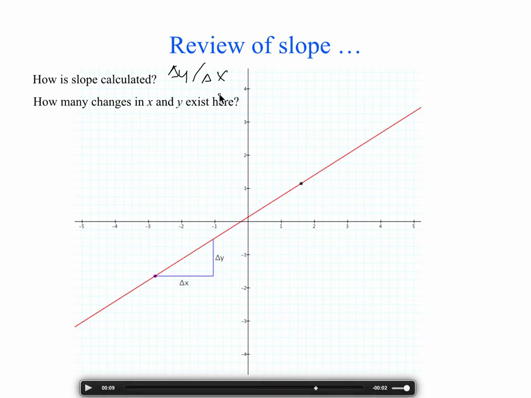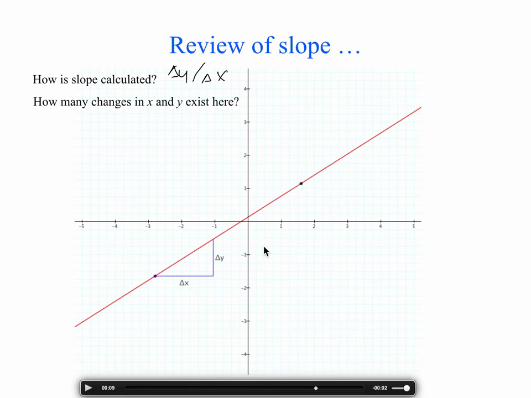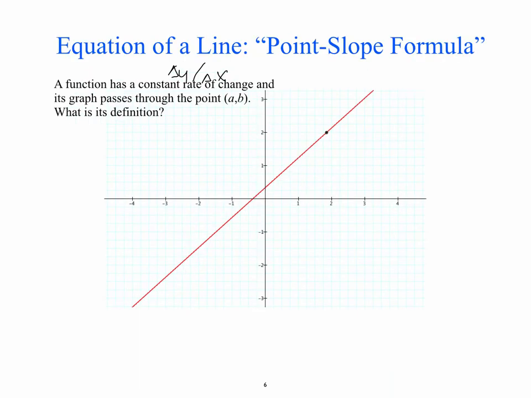And then when I look at this picture here, I already gave it away. How many changes in x and y exist here in this picture? Infinitely many, right? Just because I've drawn one specific triangle to represent changes in y and changes in x doesn't mean that those are the only ones there, right? So we've got as many changes in y and changes in x as your heart could dream of represented in this image, okay?